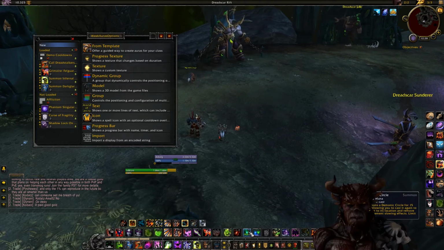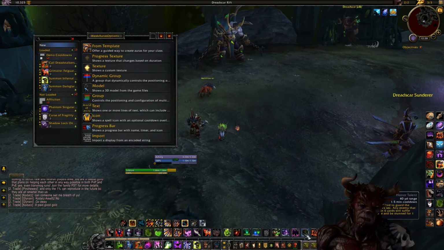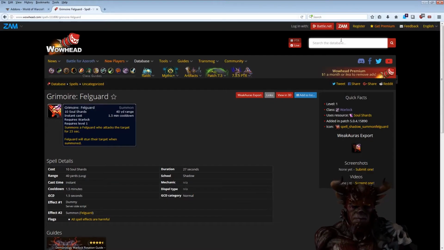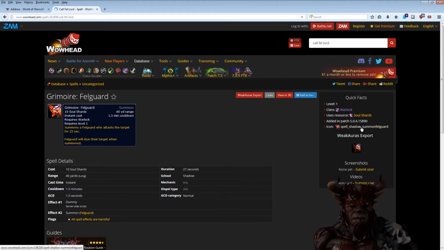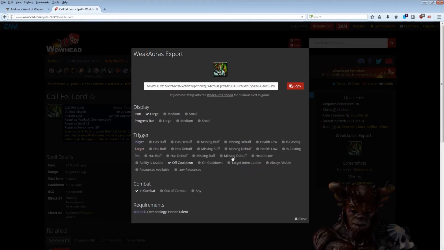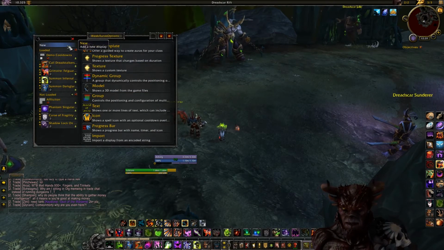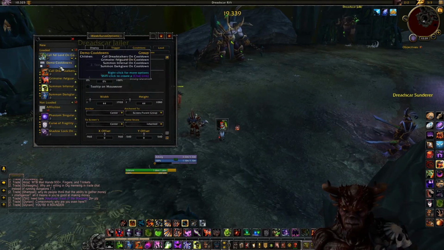I also don't need to use Demonic Circle as one, but one I do want to use is Call Fell Lord. And that's sort of another bigger cooldown. It's on a 1.5 minute cooldown, which is not that long, which is a reason why Demonology is just awesome. Call Fell Lord. As a spell, it's a PvP spell. And we always pick this one in the talent tree, so I don't need to really customize it anymore. On cooldown, in combat, copy. And since it's on a 1.5 minute cooldown, let's import this. Great.